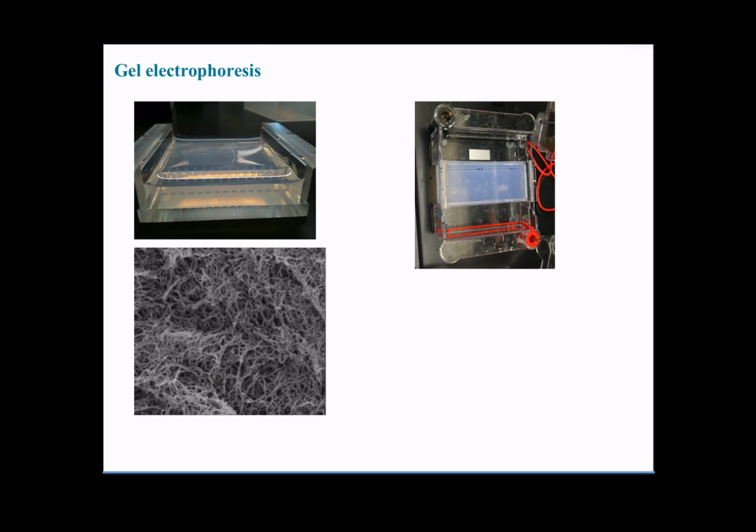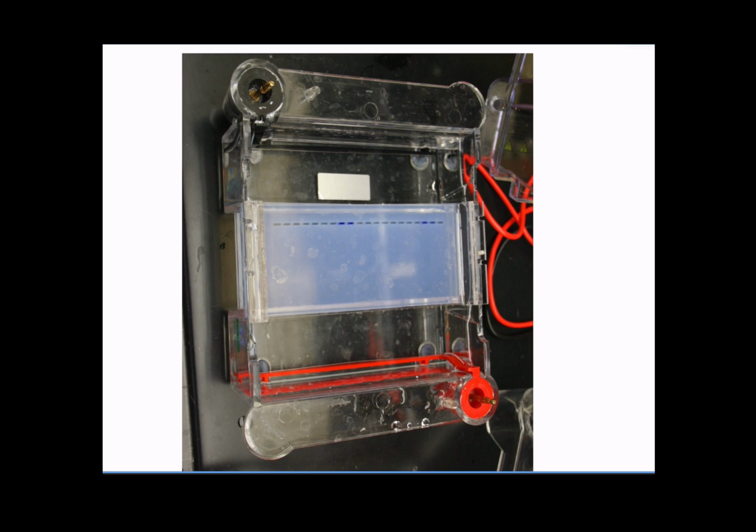After we've solidified our gel, we would place it in a tank that is filled with what we call an electrophoresis buffer. It's just an aqueous solution with some electrolytes. And when we solidify the gel, we use these special combs such that the agarose solidifies around the teeth of these combs. And when we take the combs out, those teeth leave these indentations in them that we call wells, the wells in the gel. And we will use those wells, those pockets, to place our DNA samples.